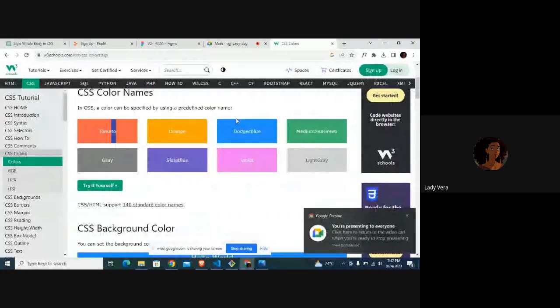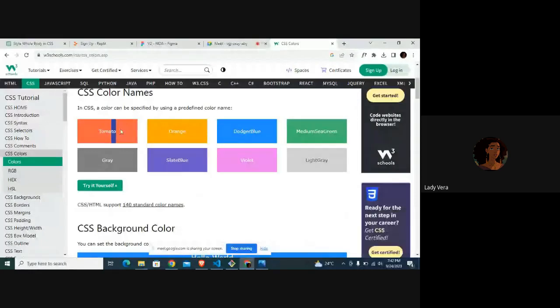That's what the colors do, just like I said. For instance, here we have this tomato color, and this is a block of probably a paragraph or a div, and it was given a background color of tomato and a text color of white. That's literally all color does. You give a background color and a text color to suit whatever design you want to achieve.